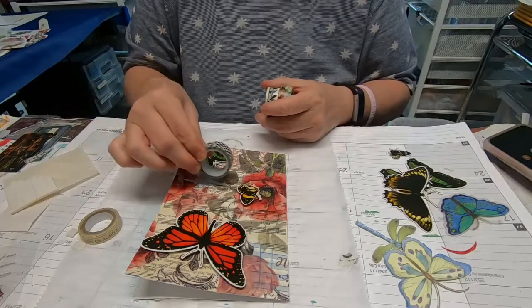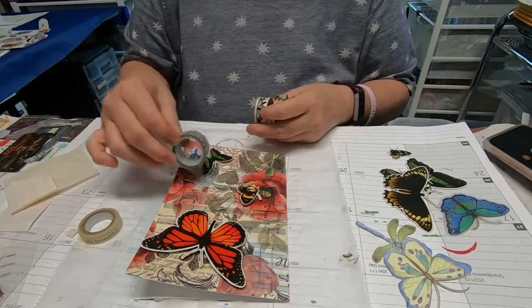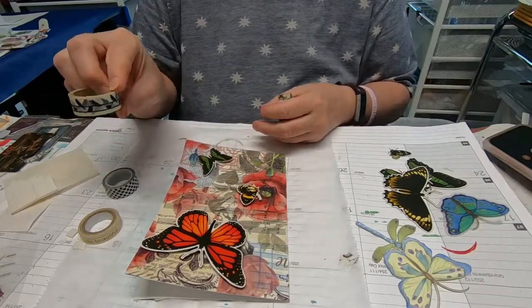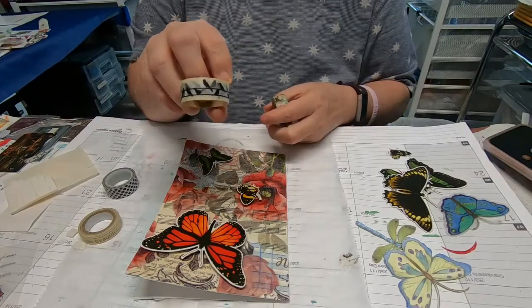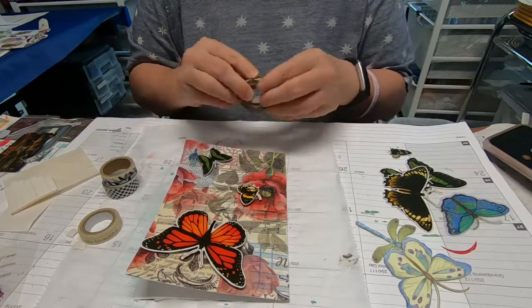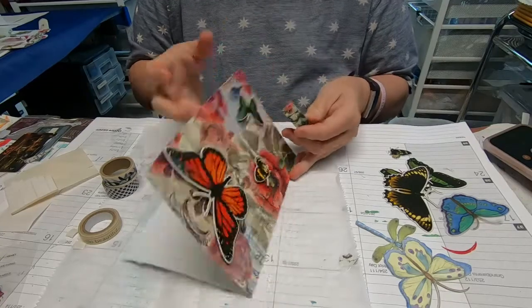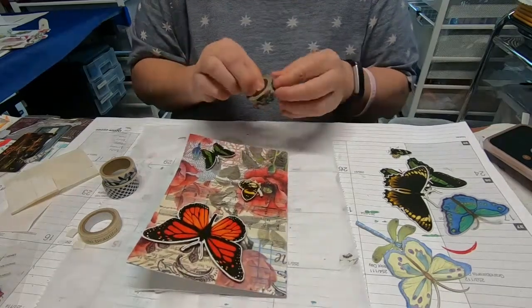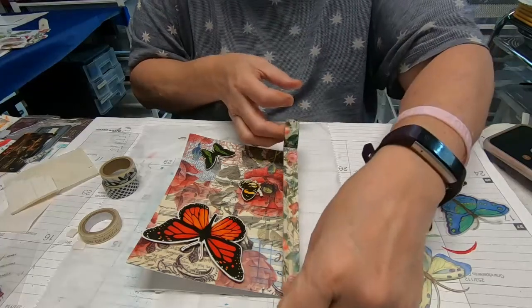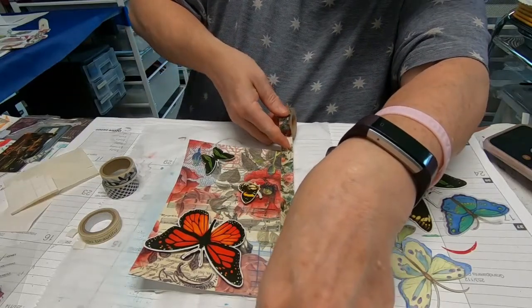I've got the black and white, which I actually kind of like a little bit. And I might do the black and white with the "Hello, beautiful." I've got some birds, the birds on a perch. I don't know if you can see those. And then this one, I like to reinforce the fold because it will get opened quite a bit, maybe a couple of times. I like to kind of reinforce with washi tape.